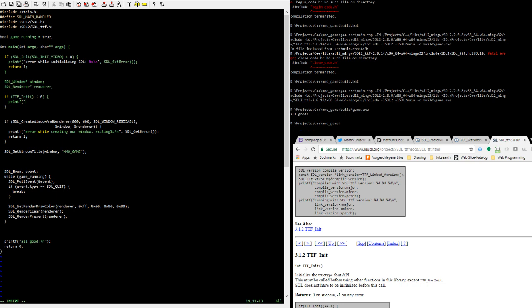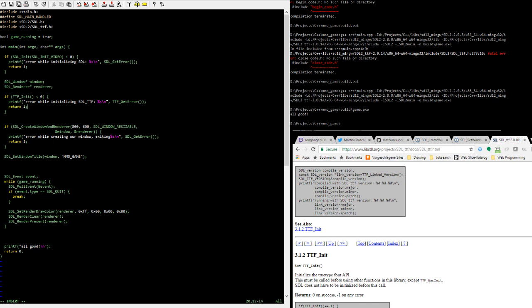And if this doesn't work, we just bail out. Error while initializing TTF, and then we just print out the error, TTF get error. So very similar to SDL2. Instead of SDL, it says TTF. And that's all it does.